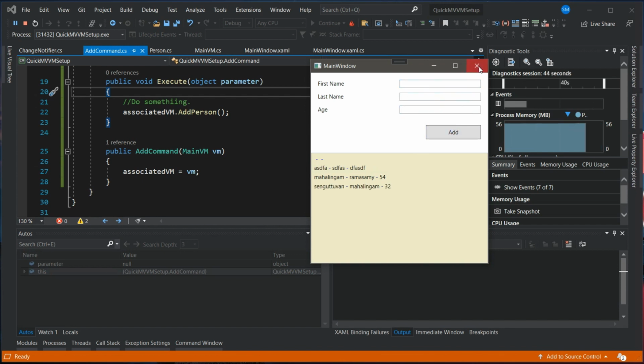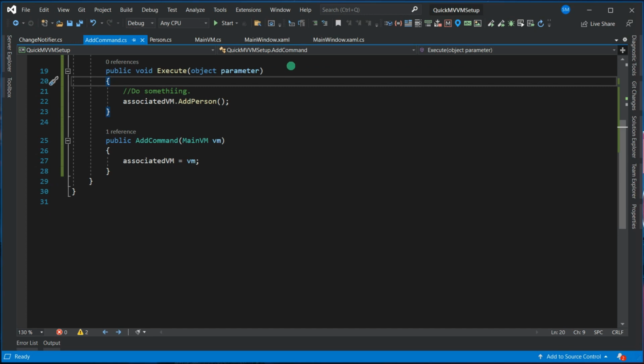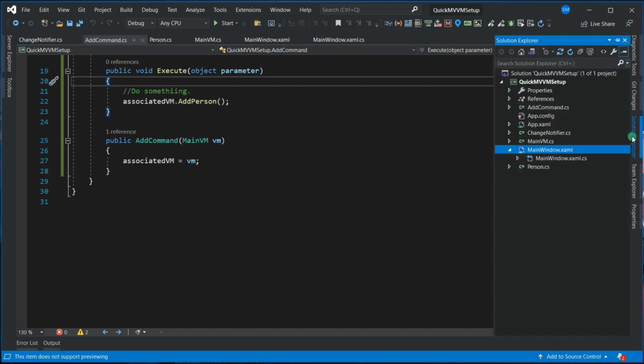Well, that's fine. So now this is the basic setup of how you can add MVVM to any project. But if you have seen, we took maybe 10-15 minutes to set up everything. The most important things to understand here are two.